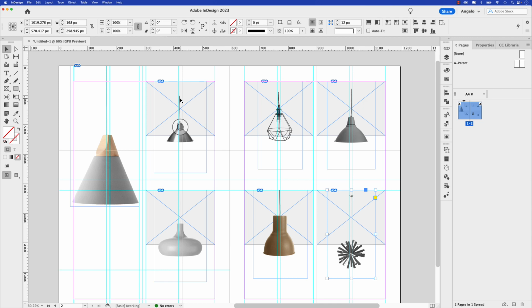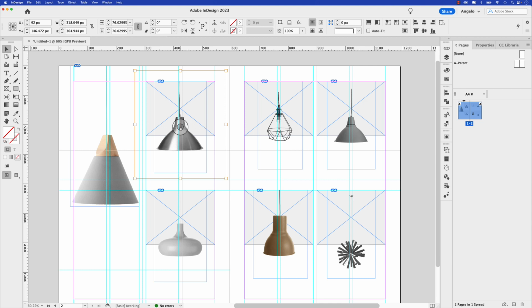Now the idea here is I want the pendant, the hanging part of the light, to come out of the shape. So I'm going to start with the first one here, Option Command greater than, and then we just want this to be a good size and then just bring it up. So we want the actual light to be above this guide because we're going to be adding the information underneath.